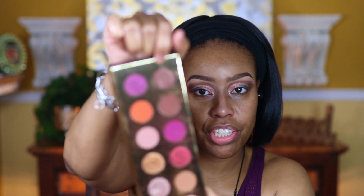All right, so I just need to let you all know that I did have to go into another palette. I went into my Colored Rain eyeshadow palette, and I had to add this shade right here in the outer V. I needed something that was a little bit deeper. I needed some contrast. I guess I really didn't need to use it, but I wanted to use it, so I just thought I'd let you know that's what's going on with the outer V. But these are some really beautiful shadows.